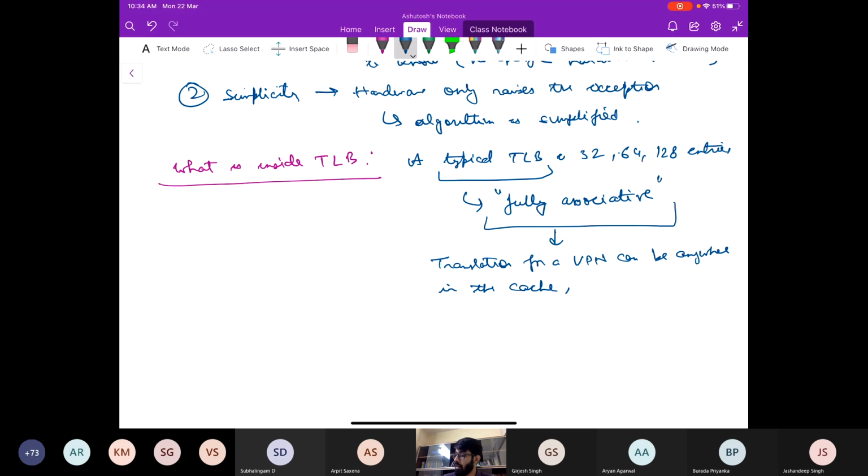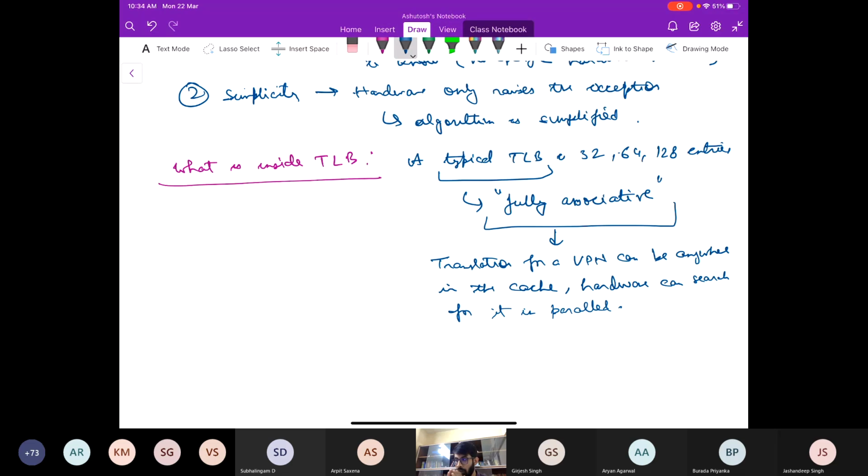And the hardware can search for it in parallel. So you don't need to go one by one looking for the entries. That is why it is small, so that it can be made fast.